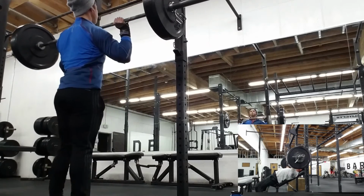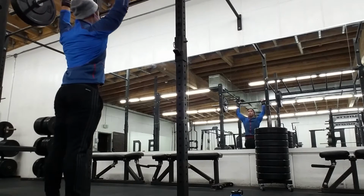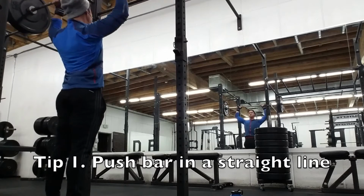Here are my main key tips for this movement. You want to aim to press the bar in a straight line. Remember, the shortest distance is a straight line, and if you're pressing the bar forward and then back, it's not going to be as efficient.